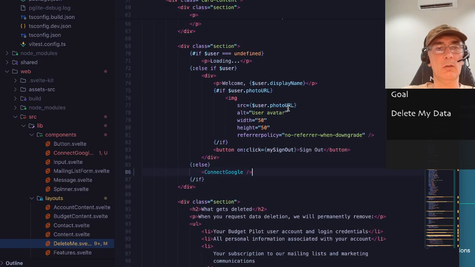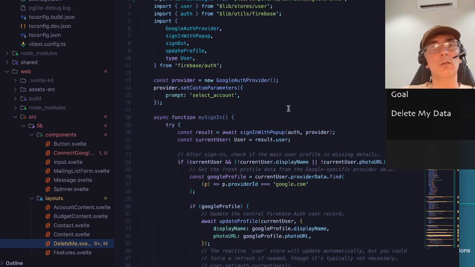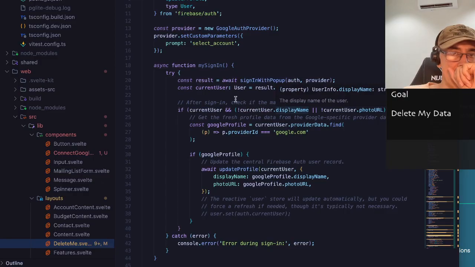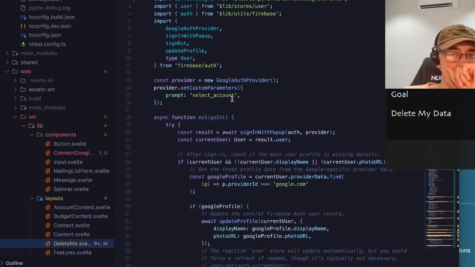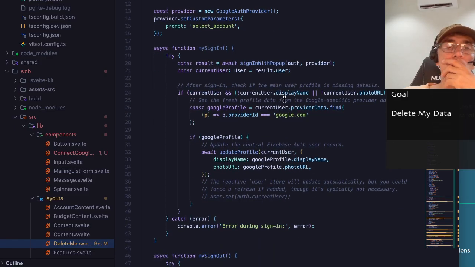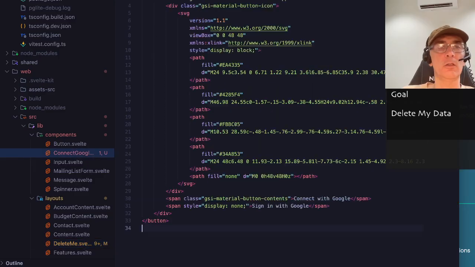Let's see how. I think, or we might be able to just move the sign in function.